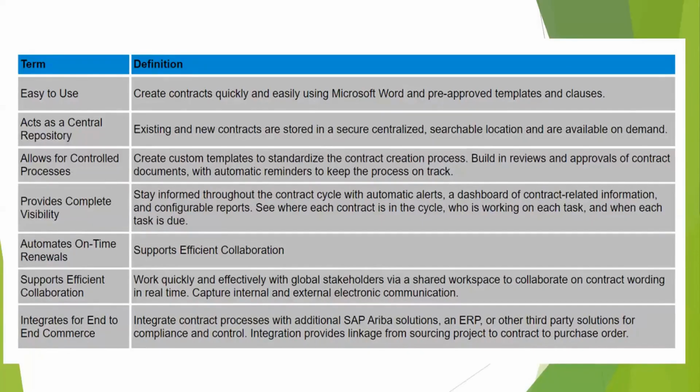Efficient collaboration: the contract can be integrated with the sourcing module, which can be integrated with the external S4 or ERP. If you want to use contracts downstream, the contract will create a catalog subscription and the item can be purchased similar to a non-contract catalog item. So that provides efficient end-to-end commerce collaboration as well, so you are able to connect with your ERP system, etc. So the next slide.